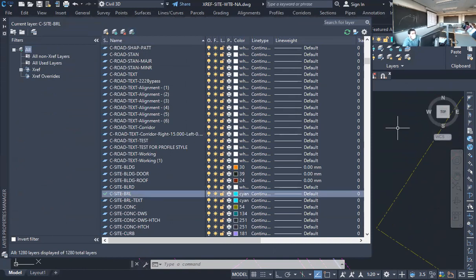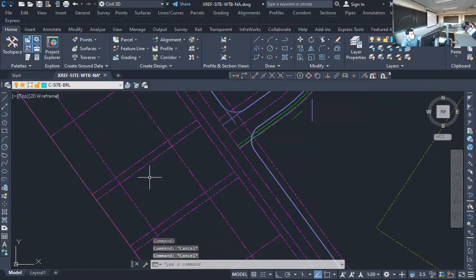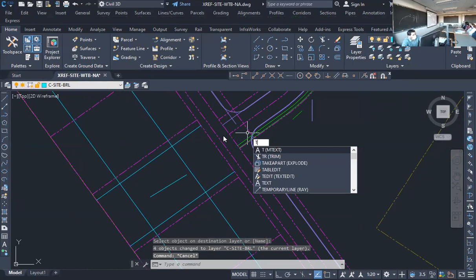I'm going to set that current, and I'm going to make all of these that layer. Then you can go through and trim. Whoops, not that one.